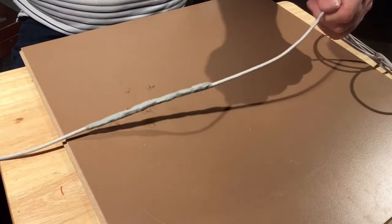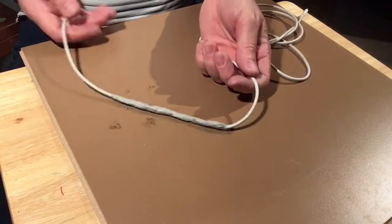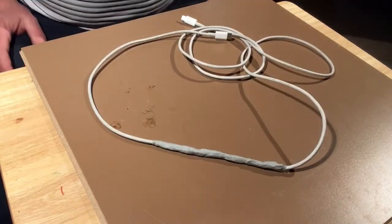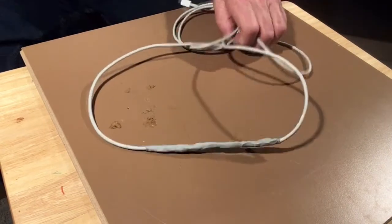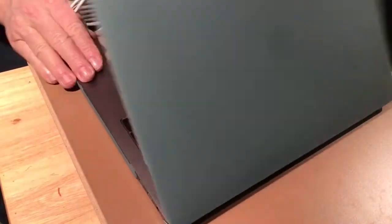So that's it. It's not pretty, but I'm not buying a new one either. And it works. So one last test.